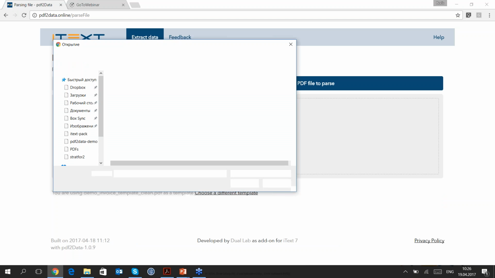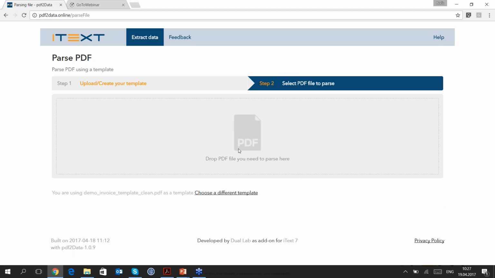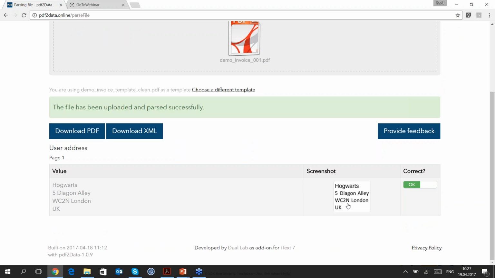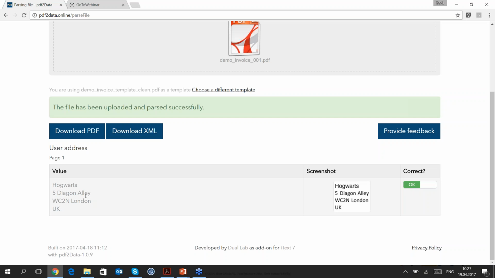I've got a few demo invoices here. So if I go to demo invoice 1, upload it, it shows me that, well, it seems to be all fine. It found exactly this address, Hogwarts 5 Diagon Alley, and that seems to be the right thing to be extracted.